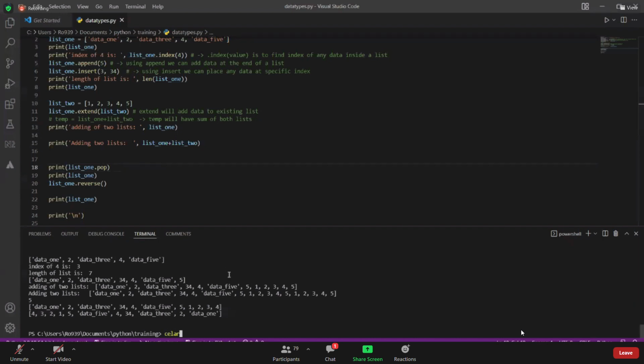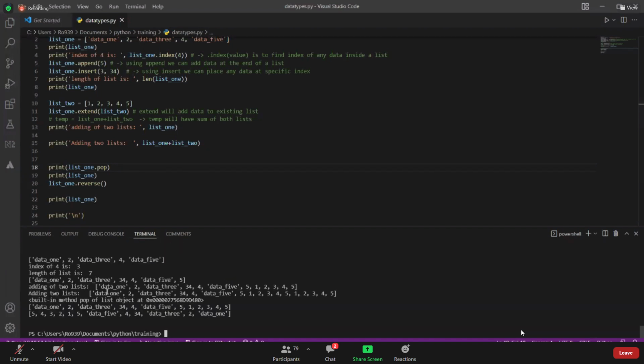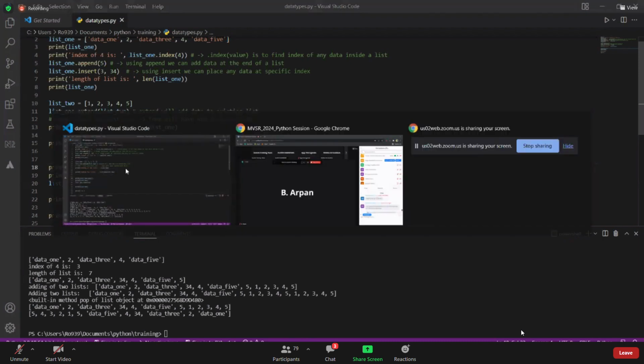So when you try to access it in that way, you will get the address of it. If you want to access any function, it's not just Python, even in any other language, if you are trying to execute any function, you need to use braces. And if you're not using them, it's going to return the type of it and the location where the entire object is placed.